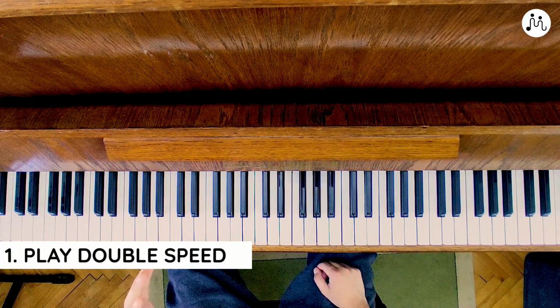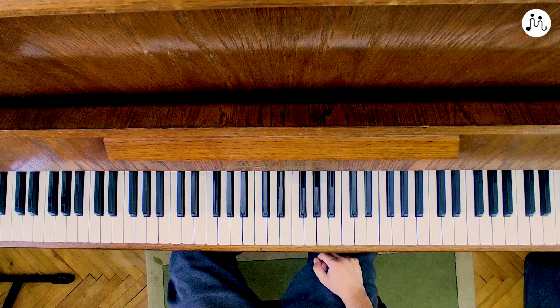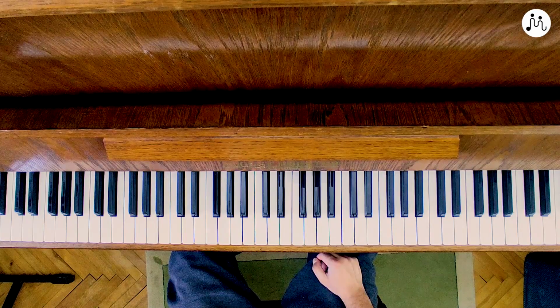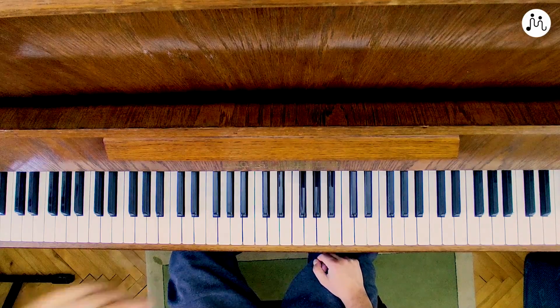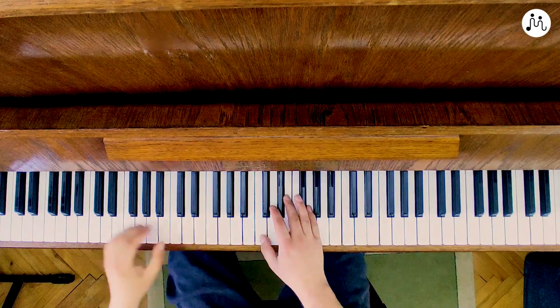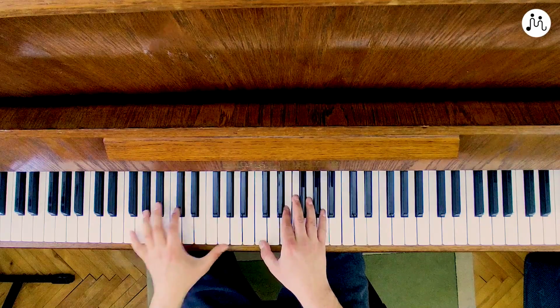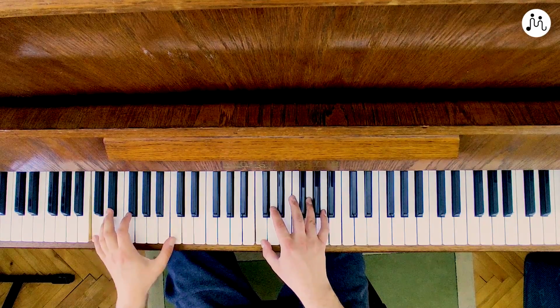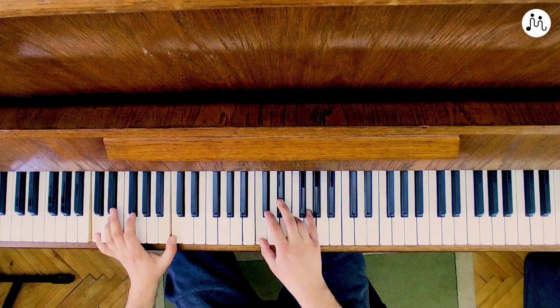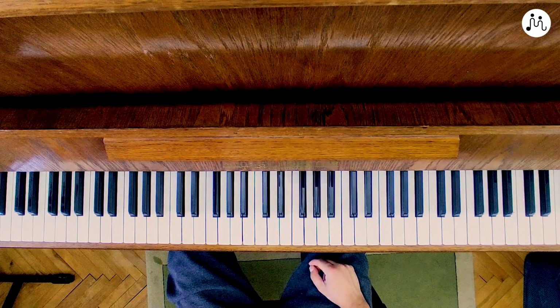I will now put my metronome. This is my metronome. I'm going to put it and play at the BPM 80. BPM is beats per minute for those who don't know that. Now I will play for you at 80 BPM. Okay, I hope you hear it. Okay, this was 80. Now I'm going to double the speed.